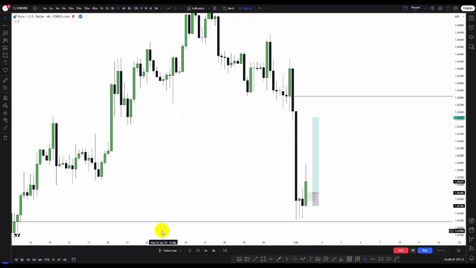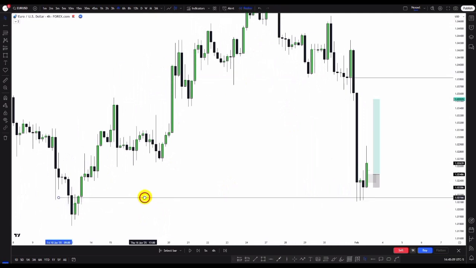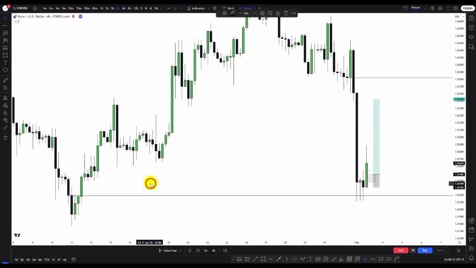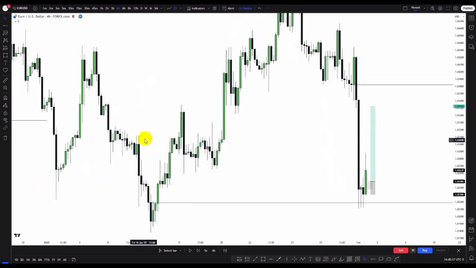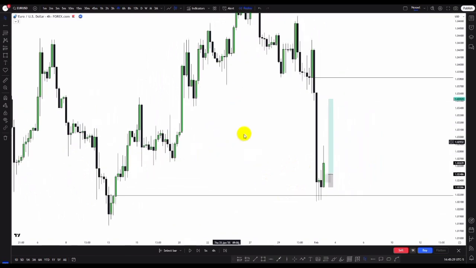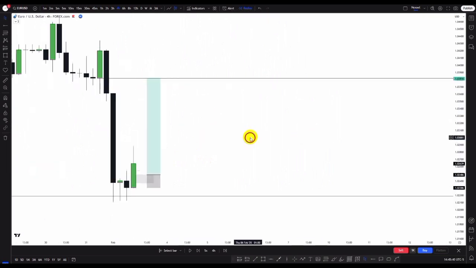Let's also do away with this, and let's do away with this since we can clearly see price did not return to this level. Price just respected the ideal bullish order block, the last down close candle before the bullish movement, and we can see price filled up this fair value gap. We have the push of price here, price fell, price took out this bearish order block, so we have what's changing state of delivery here to now bullish. So we can see price return to that zone that gave us the change in state of delivery. So now clearly this is in extension the ideal profit target area in a long-term perspective.